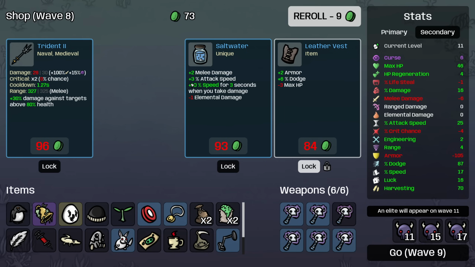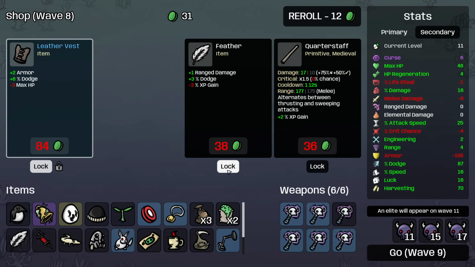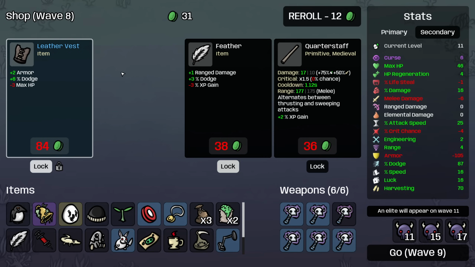Do I want the saltwater just for 3 attack speed? I think that's too aggressive. We'll roll here. Okay, well, we'll definitely take a bag. And feather would get me 2 dodge cap, but do I want to go over... So I could use the feather instead of the leather vest here.